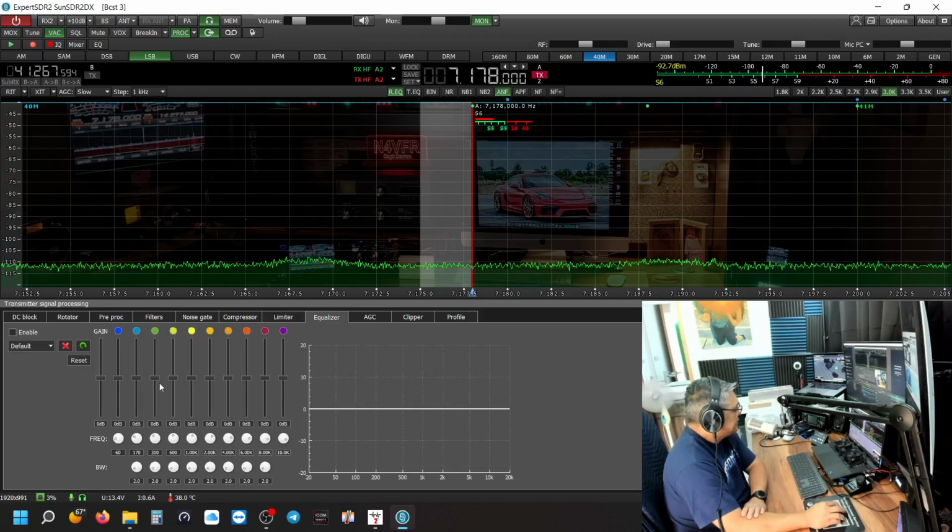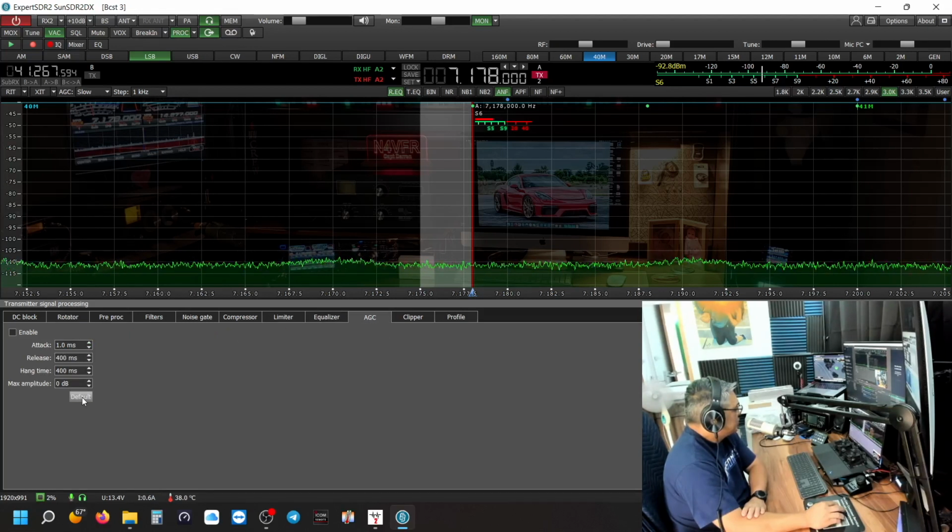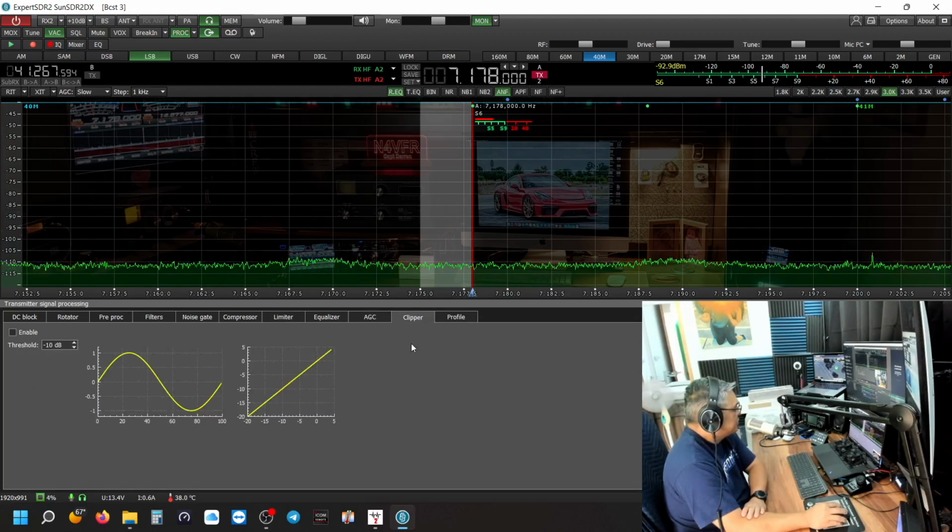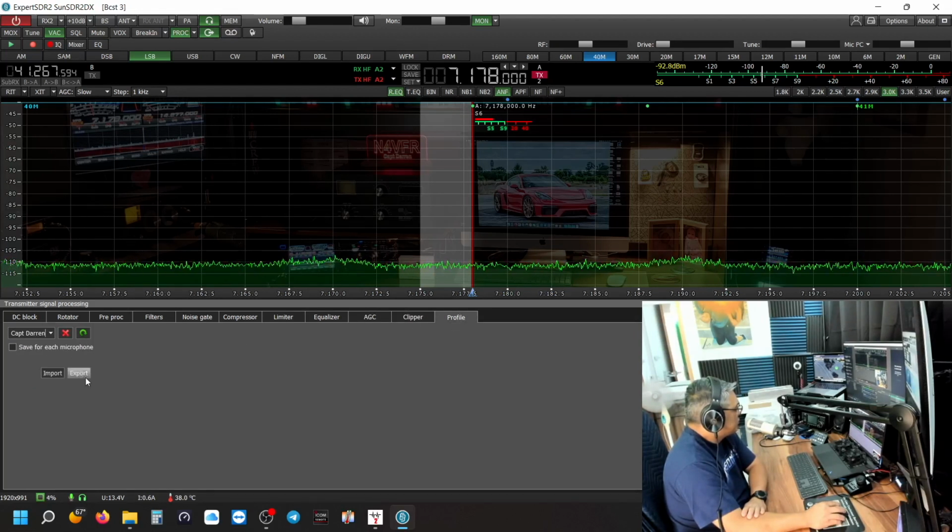It's reset. It's totally flat. Automatic gain control, okay, it enabled that. I'm going to leave that alone. I'm not going to change it. Clipper. And that's just my profile.